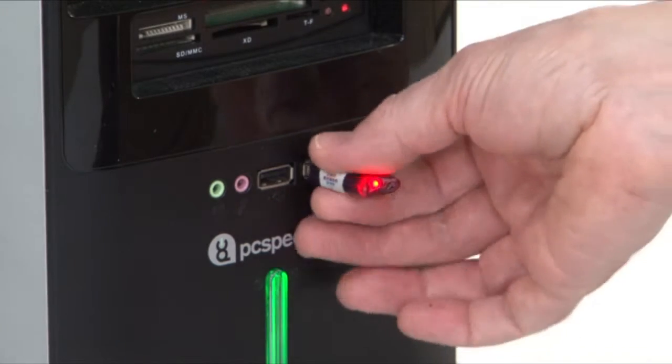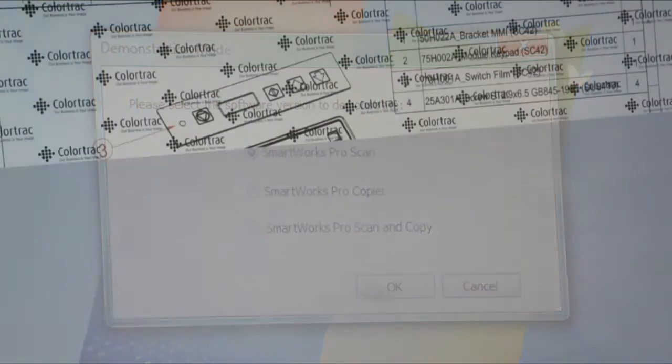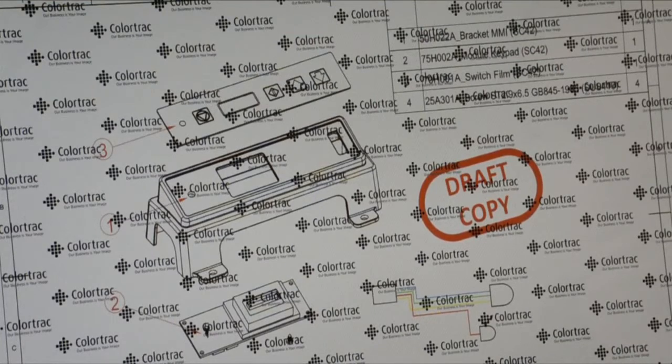Firstly, remove the dongle. Then start SmartWorks Pro and accept demo mode. In this mode, the program is fully operational, but all images will have a ColorTrack stamp.